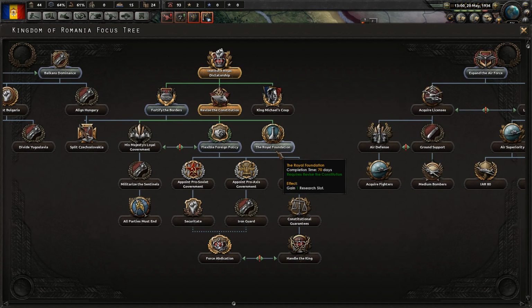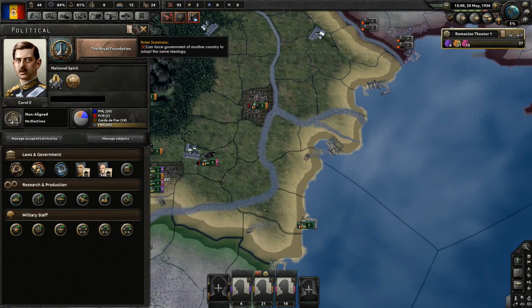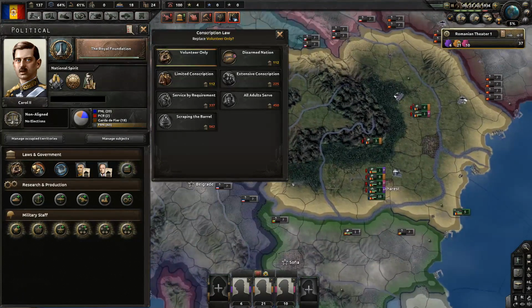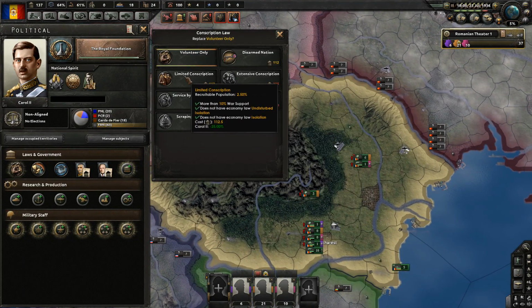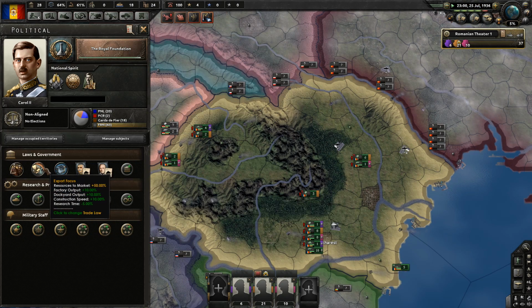However, I believe that our best shot is to get the research slot first, and then go into Balkan dominance. Yes, the king must be allowed to party. We need a lot of manpower, and we need a lot of manpower quickly, so let's do limited conscription now. And the next thing we'll do will probably be free trade.